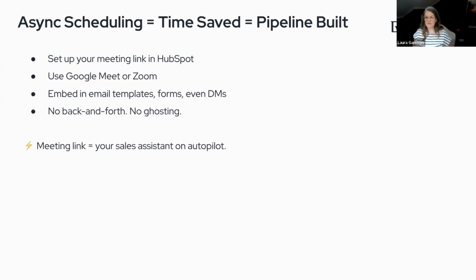There's a limitation inside the free version where I think you can only have one booking link. Then you want to connect Zoom or Google Meet. It's a one-time connection. You can Google how to do it, but you install it in the marketplace, put your credentials in, and it automatically will schedule Zoom meetings or Google Meets for all of the meetings that get scheduled for you. So now you have a live self-service scheduling tool that's connected to your CRM and your calendar. It's a massive time saver.